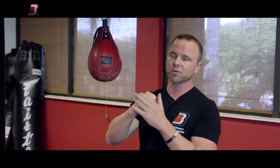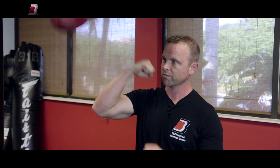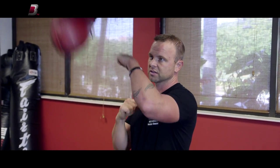So just start with your dominant hand, and you're gonna strike with the knife edge of your hand. So this part of your hand, not your knuckles yet. Just here, start slow. And once you can do this, do 10 on one hand, then you'll go to your non-dominant hand.